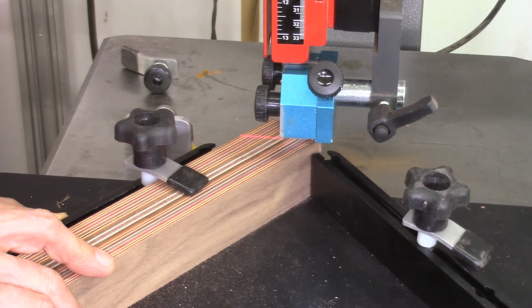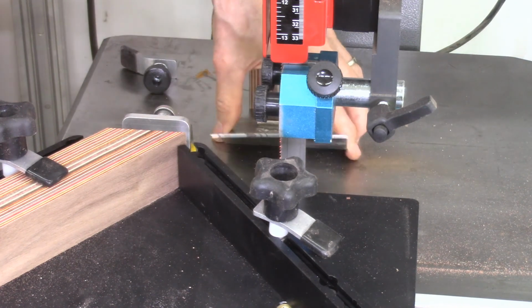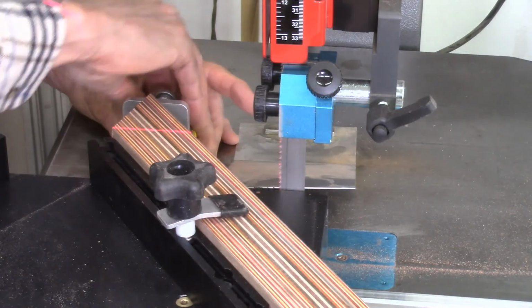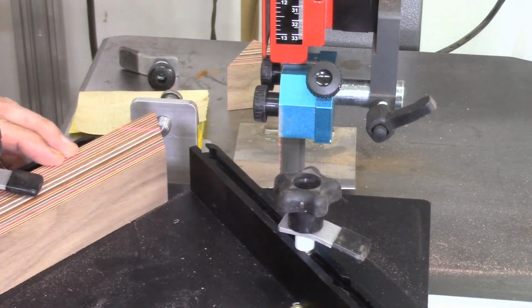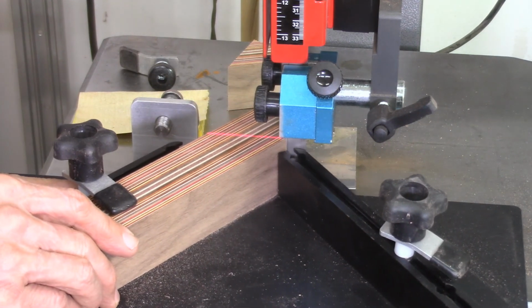I'm using a 3/4 inch wide blade, 14 teeth per inch on the bandsaw. After making my first cut, I set the Accu-Stop to enable the cutting of wedges that come to a perfect point in the center when they're reassembled. From this 30-inch long laminated board, I was able to cut 20 wedges, which will produce 4 segmented discs.